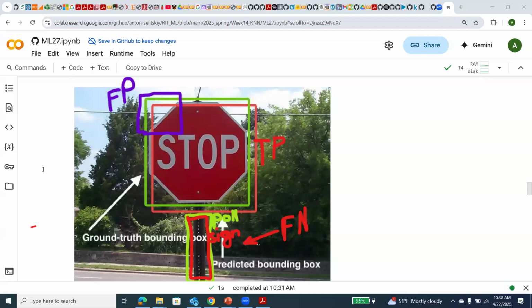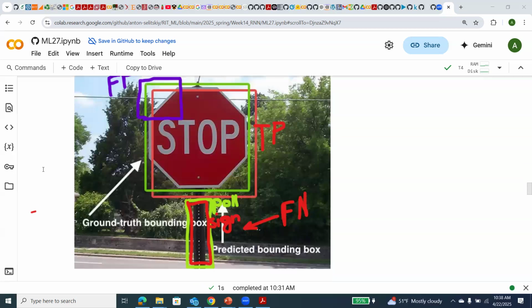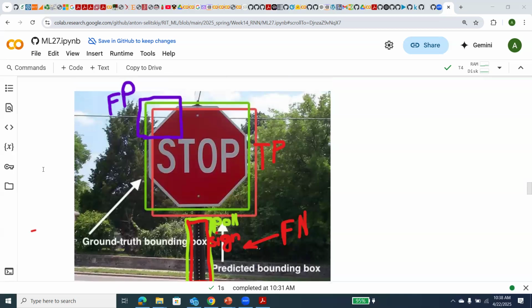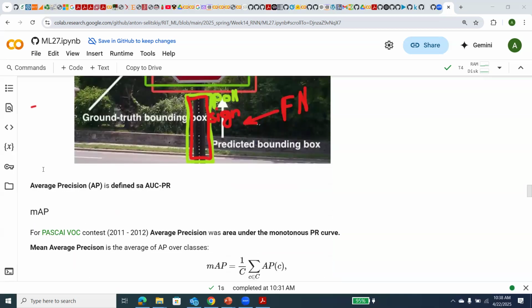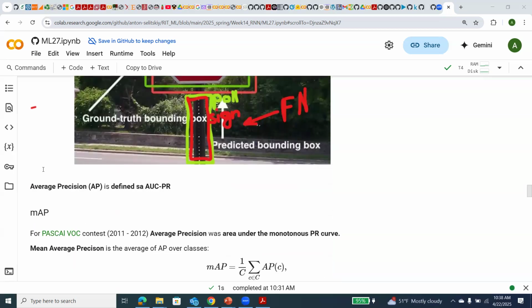And we don't care about true negatives for this metric, so it's enough to have true positives, false positives, and false negatives to calculate the area under the curve, the ROC-AUC curve.